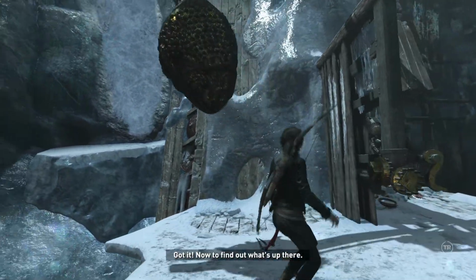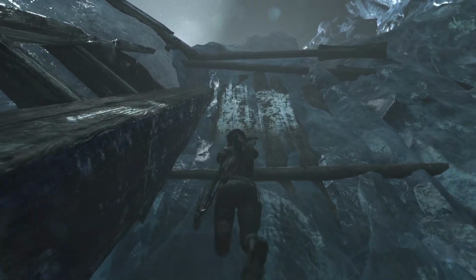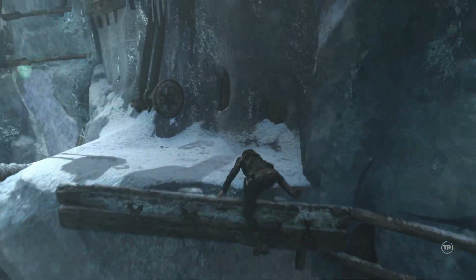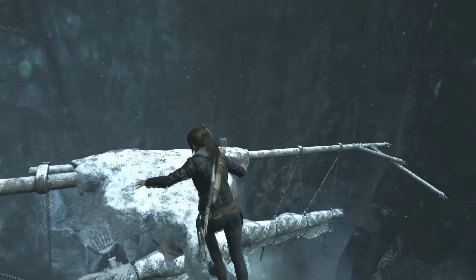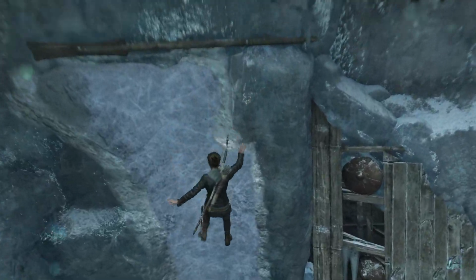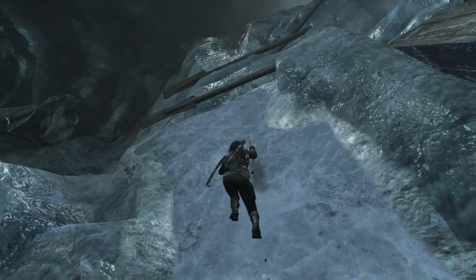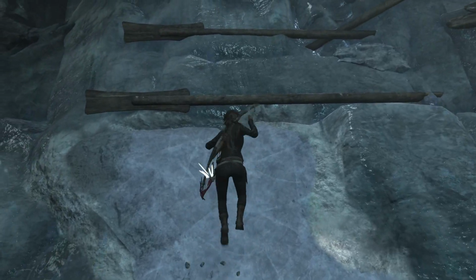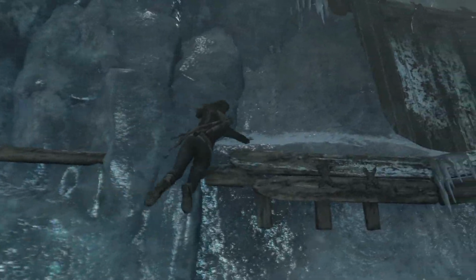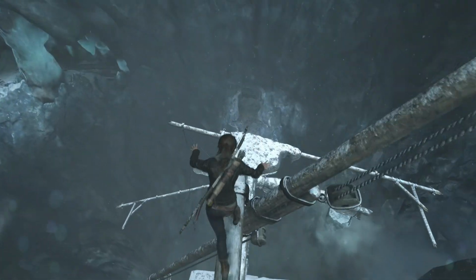Got it. Now to find out what's up there. This one is obviously pretty simple. Like, it's the introduction to the fact that, hey, challenge tombs are not just one single puzzle anymore. Like, they're a lot more involved. Down there, is there? No. Challenge tombs are serious business this time around. They are going to require a lot more thought, they're a lot longer, and they're a lot more visually interesting.